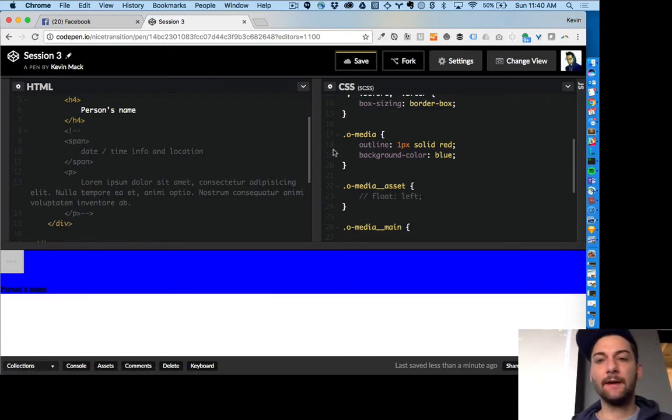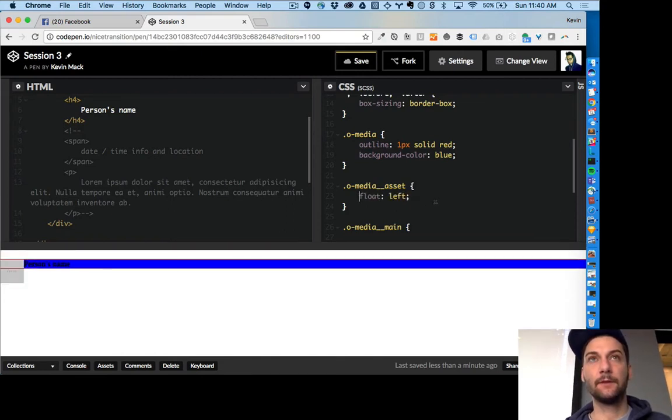All right, so right now this is a background color blue, and it goes from top to bottom. Now if I did something like asset float left, you see how this blue doesn't go all the way to the bottom? And the reason why that doesn't happen is floats have this way that they render, and it makes sense, but there's some complexity with it.